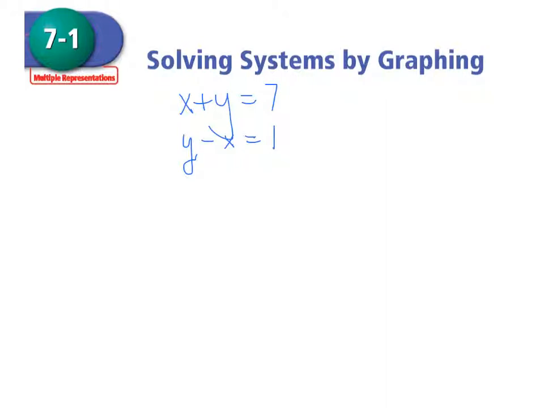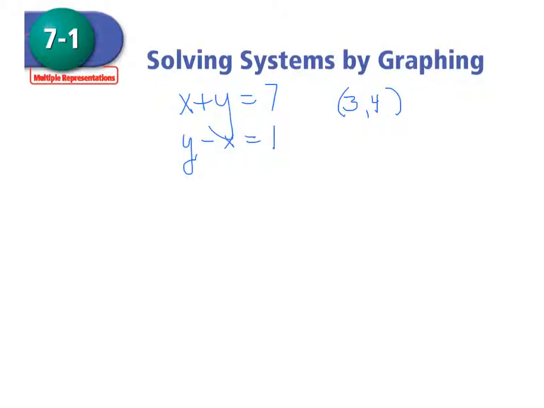Does 5 and 2 work? Could I plug in 5 and 2 for the first equation and 5 and 2 in the second equation? Could I plug in 6 and 1, or 6 and a half and a half? What value of x and y makes all of this true? Hopefully, you could think in your head that the y value has to be 4 and the x value has to be 3. So my solution that would make this true is (3, 4).